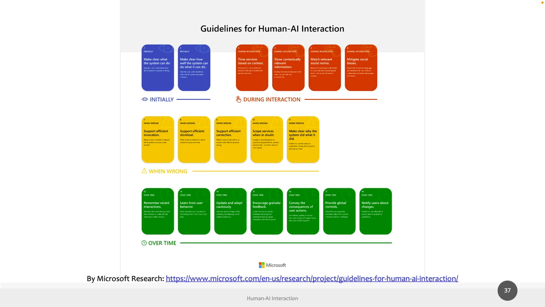They created these guidelines for human-AI interaction. They actually provide a toolkit much bigger than just guidelines, and we will see a specific tool in a moment. The final goal is to assist you in creating interactive AI systems with a human-centered approach. There are also physical cards, but they can also be found online. These cards are colored, and each color represents a given interaction phase. On the back of each card, there are also some examples. There are 18 guidelines split into four different phases, and they define what you should consider initially in a design phase, during the interaction, when something goes wrong, and over time.